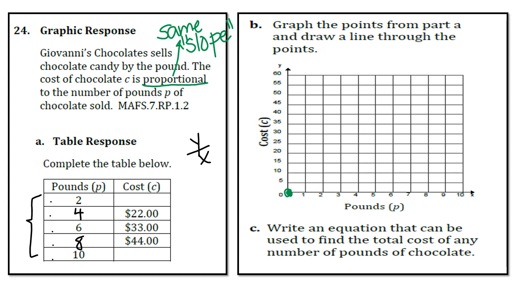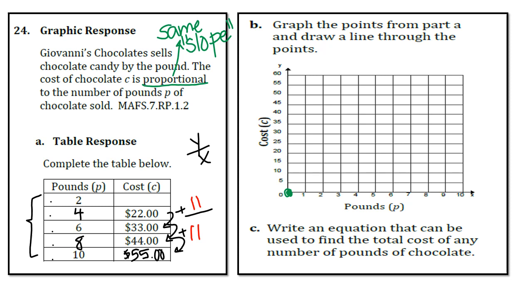Now, if we look at the other side with the cost, we want to start with what we know, and let's look at the pattern here. You're asking yourself 22 plus what will give you the 33. And we know that 22 plus 11 gives us 33. Now, if I did 33 plus 11, would I get 44? That's what we need to ask ourselves. 33 plus 11, will that give us 44? And it does. It's following that same pattern. So now if I take 44 and I add 11, I get 55. That would be my blank here.